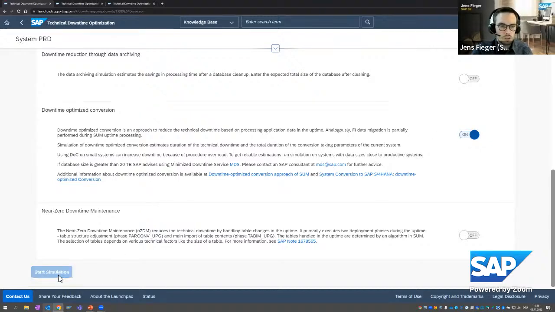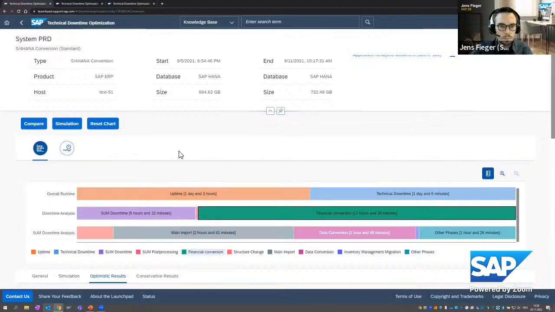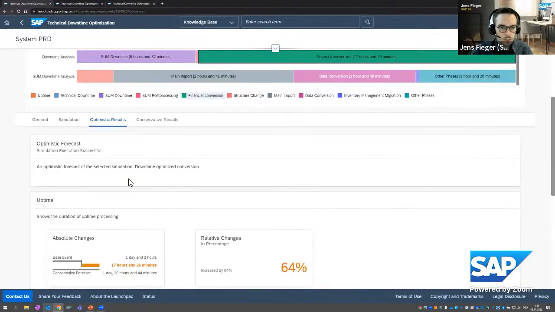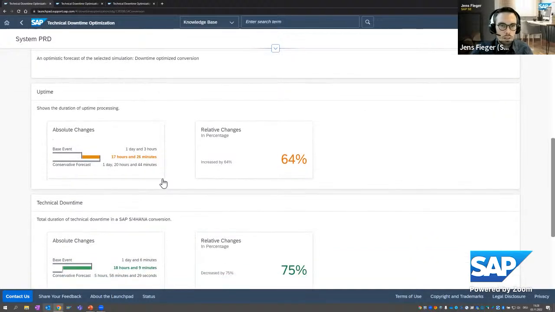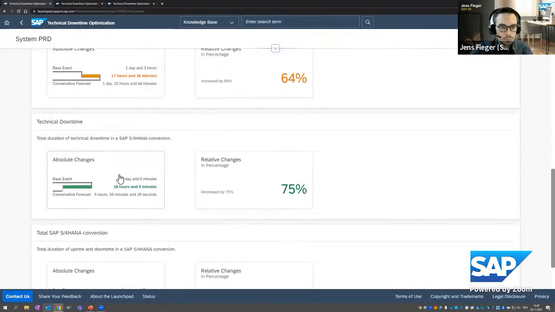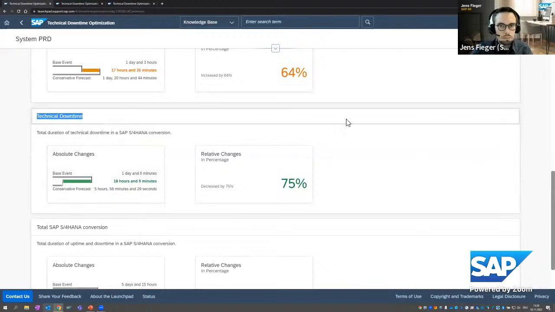So let's just start the simulation from here. I start here with the optimistic result. I think that's fine. And we can see here we have basically the technical downtime. That's the overview, which can be reduced if I use the downtime optimized conversion by 18 hours. As I said, we have seen that FI conversion took something like 17 hours and a half.